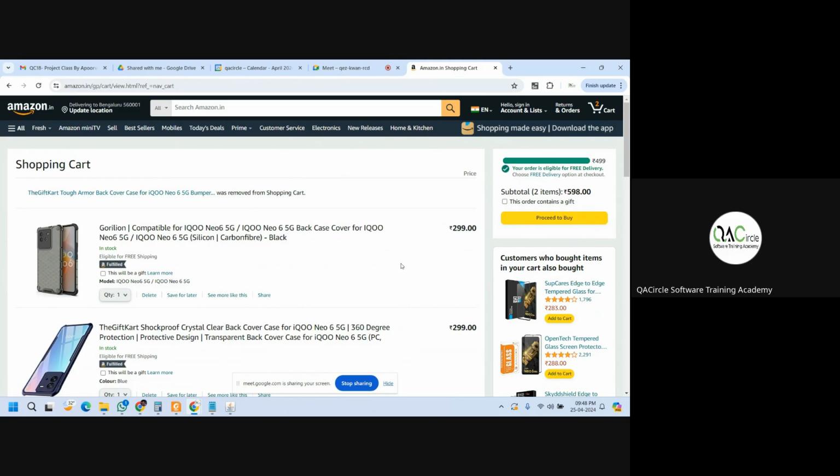Now, what is the expectation when you write the test case? There is one product here, which is in my cart. Now, I go to the cart page. So now I'm in the cart page, correct? Shopping cart. Now, what I will do, I will turn off my internet connection and I have to click on delete. These are my test steps. Ad hoc testing. Can you write test cases for ad hoc testing?